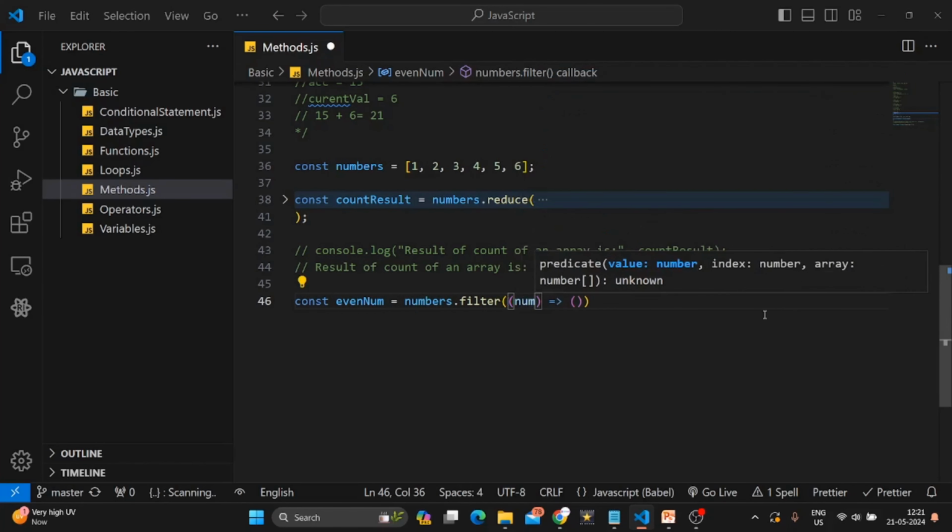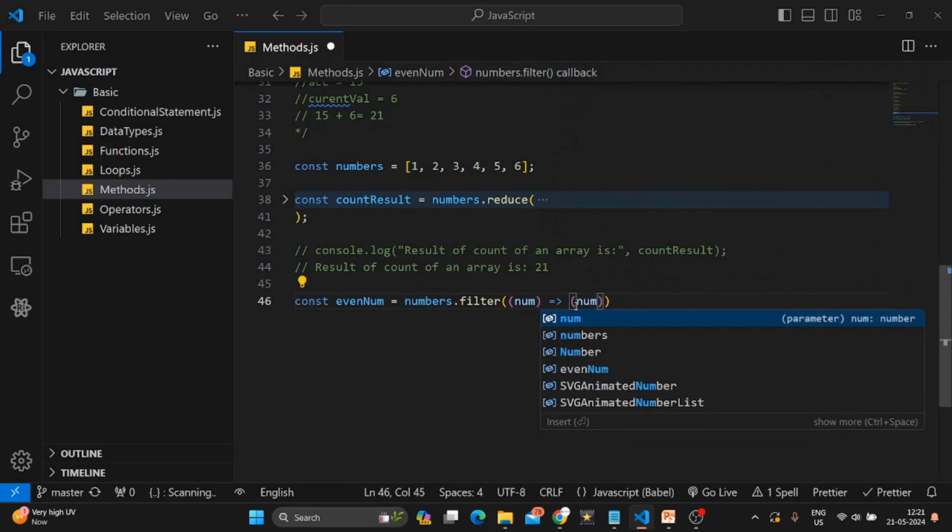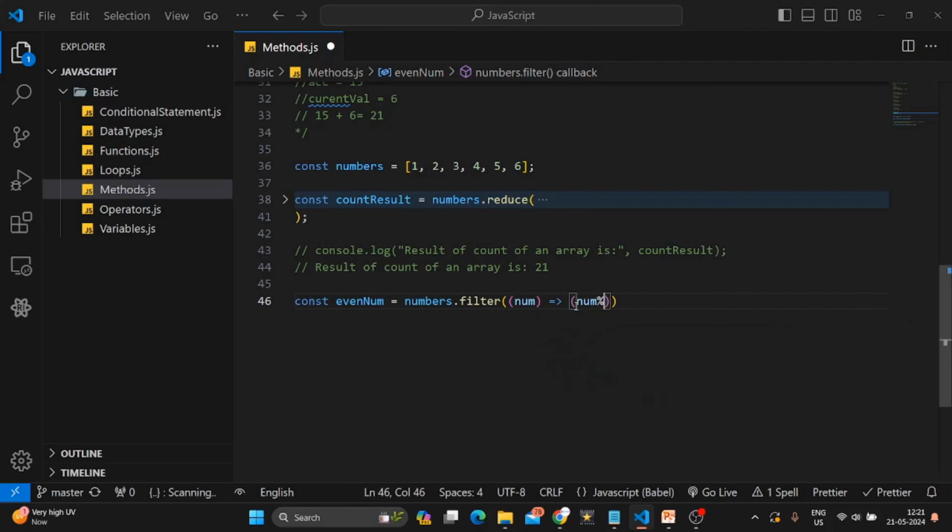I will give num; you can give numbers or number, it totally depends on you. As you know the formula, num modulus 2, that is an even number. The number which is divisible by 2 is an even number. Okay, so num modulus 2, and I will say triple equals 0.